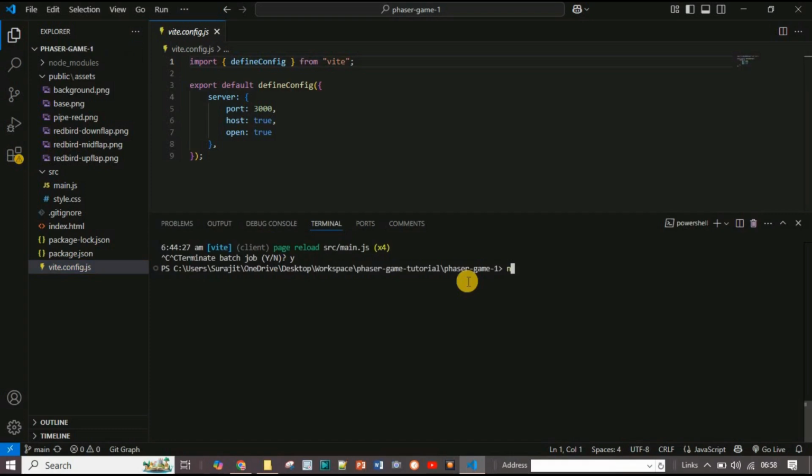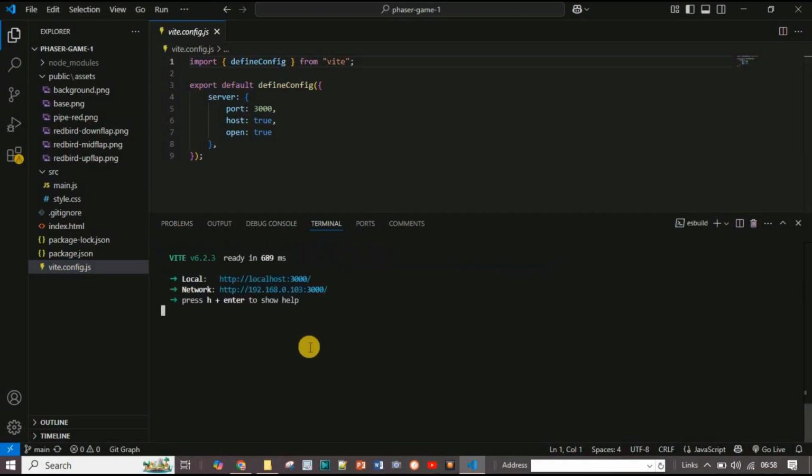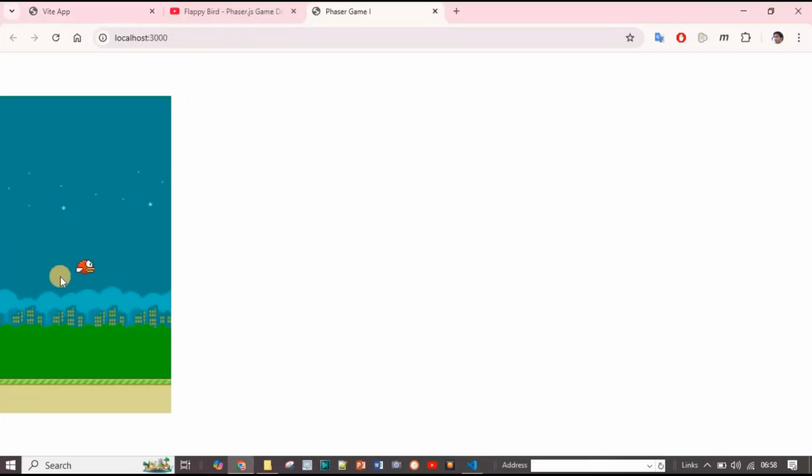So let me show you. The command was npm run dev to run the game locally, and this one we developed in the previous part.